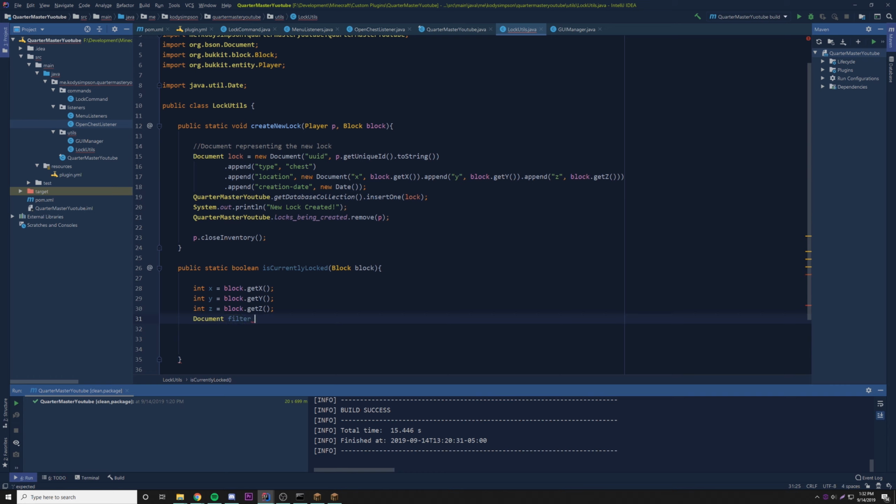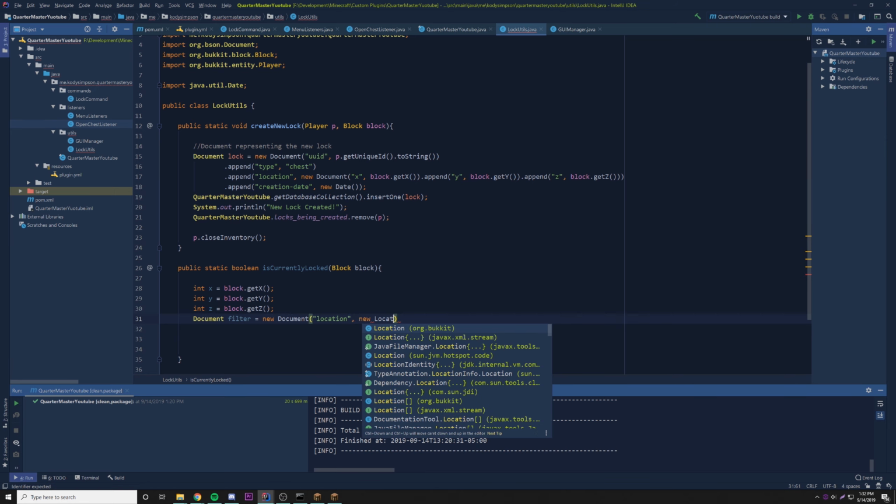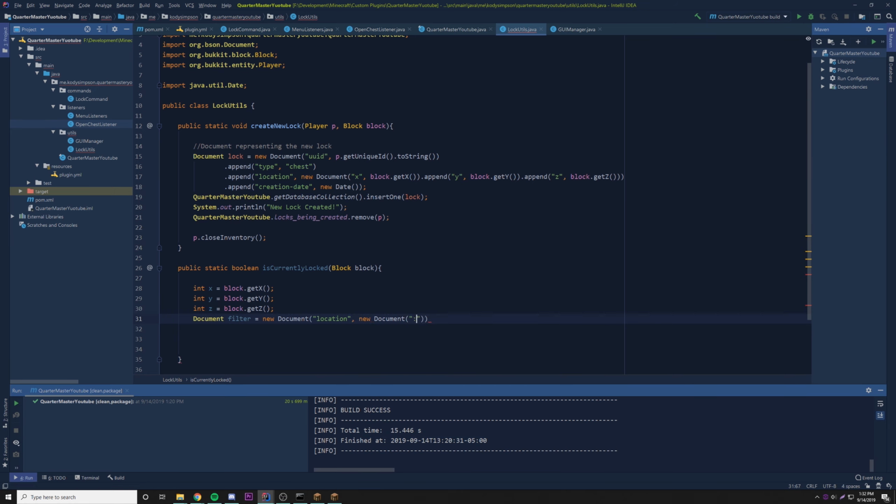You don't have to call it filter, by the way. It's just a good name to have since it's explaining what's going on here. So what we need to do for a filter is basically just provide the variable or object that we're checking for. So we're going to make a new location object because that's what we have stored. So new location, or no, not new document. There we go. It's a subdocument, right? That's how we did it before. And then now we can just pass in X, append Y, and then append Z.